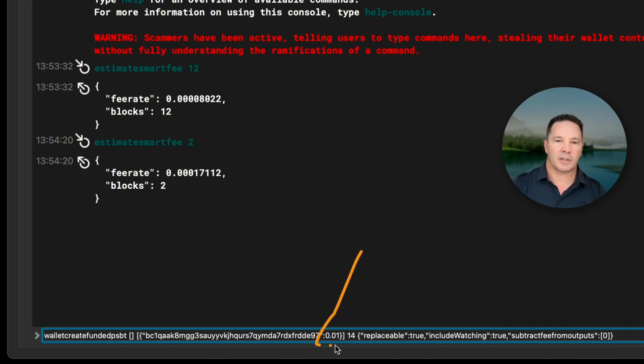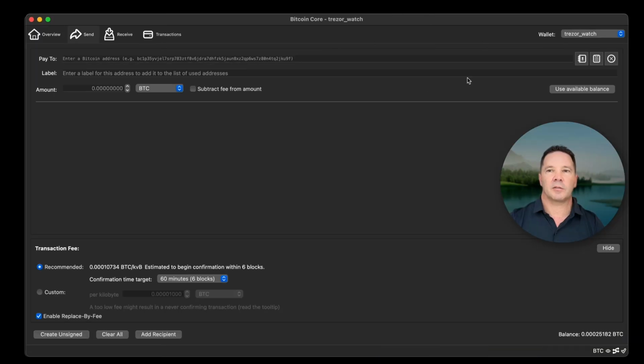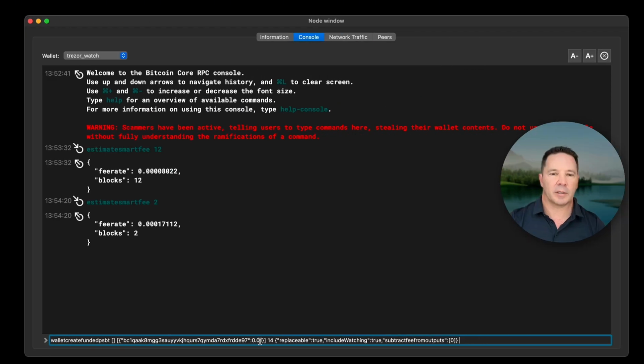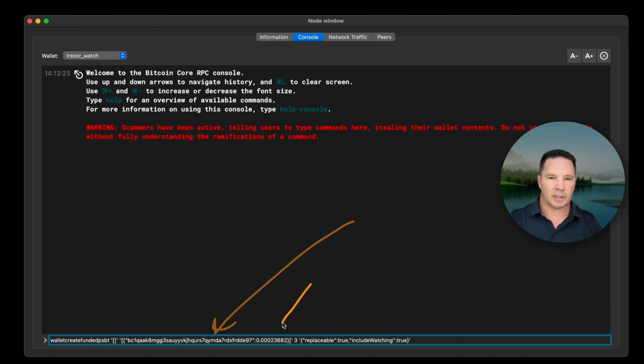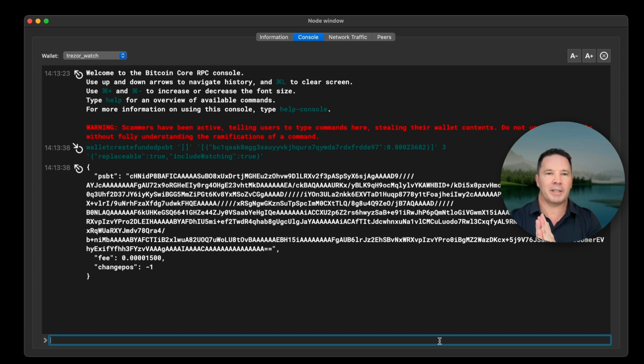Oh, also, I forgot to mention, we got to specify how much we're going to send. So let's go back to the wallet, and we're going to put the full amount into this spot right here. Here's the wallet, and we're going to copy this full amount and paste it into that command in the console. All right, here we are, and it goes right down here. There we go. Hopefully, this will create a partially signed Bitcoin transaction, and it doesn't. Okay, after some troubleshooting, I have another try here. We've got an address, we've got the amount. I reduced the amount, I reduced the fee, and let's see what happens. Yay, we have a partially signed Bitcoin transaction created.